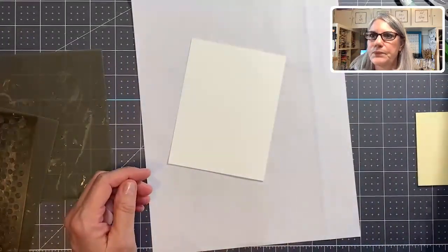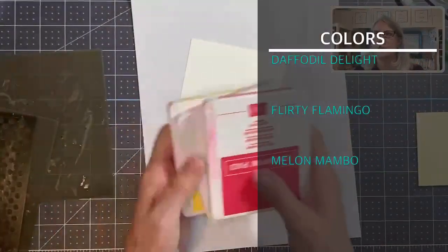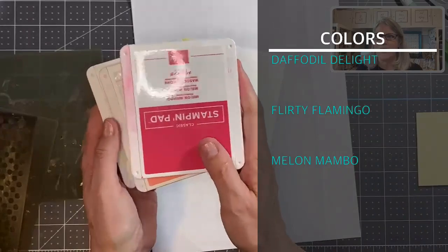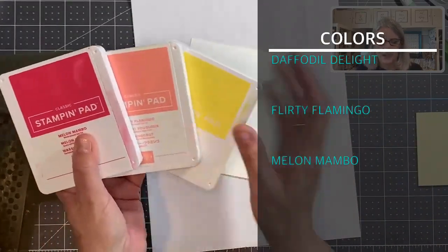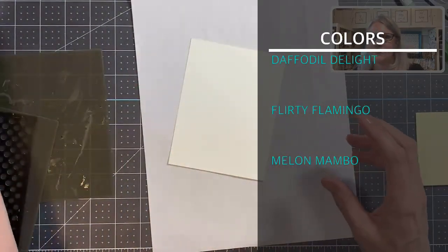We are going to be using 3 different colors here. So let me pop this up. We have Daffodil Delight, we have Flirty Flamingo, and we have Melon Mambo. These are my absolute favorite colors to blend. So yellow, pink, and orange. I love this combination. Cannot wait to play with this today.